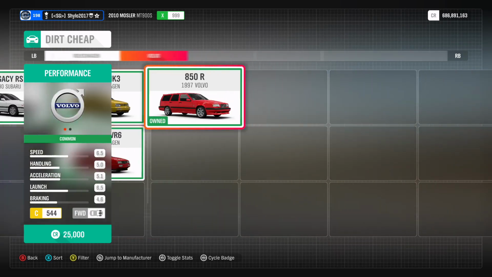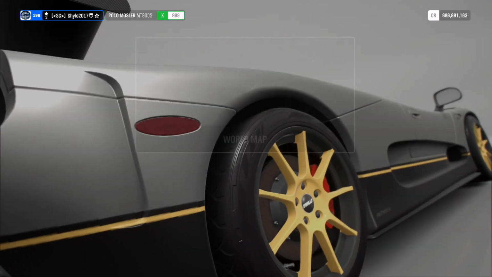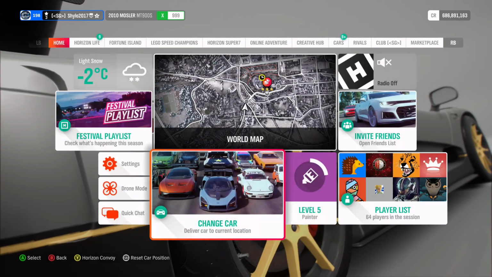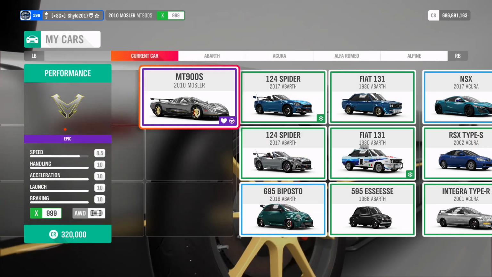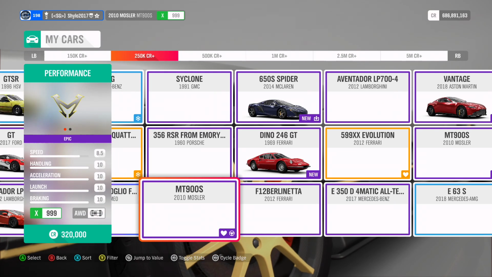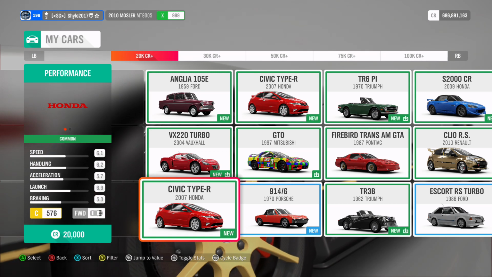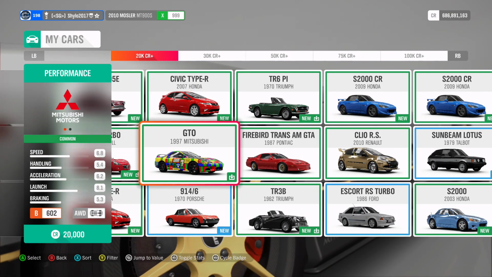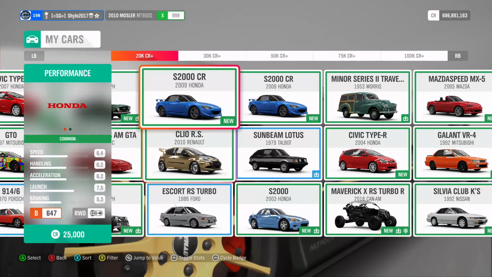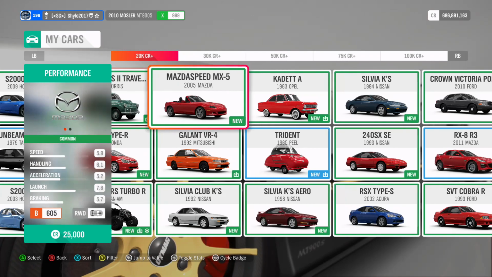Right, so if we have a look then. Right, not settings. God, I'm really not prepared today. Right, not that one. Right, sort by value and then 20k. Right, so it was B class, wasn't it? No, it was C class. Right, it was C class. God, I'm losing my mind. Right, okay then.